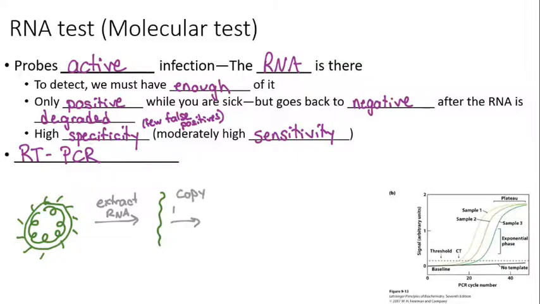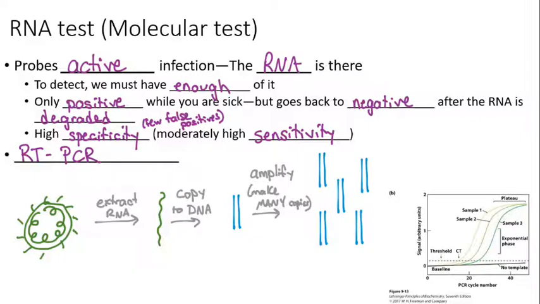The RNA then gets copied to DNA. DNA is much more stable, and it's double-stranded. We copy to DNA, and then we amplify that DNA, and that just means we make many copies of the DNA. So we make lots of copies, and actually while the DNA is copying, we can detect the level of that DNA. And so we do this in an instrument called a quantitative PCR, where we can detect the amount of DNA, and once it crosses a certain threshold, again established by controls, we know that we have a positive result.